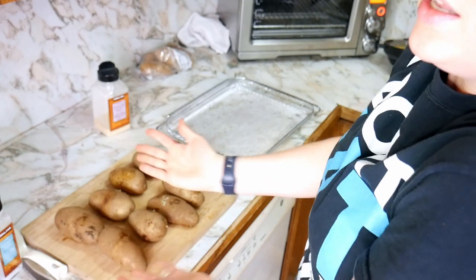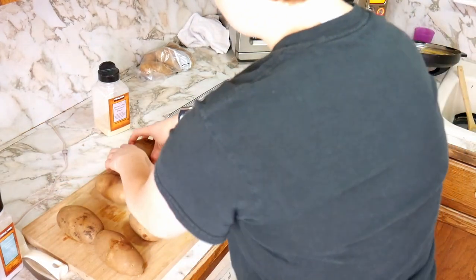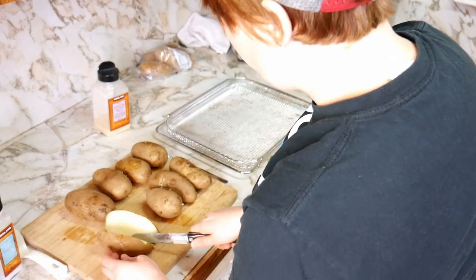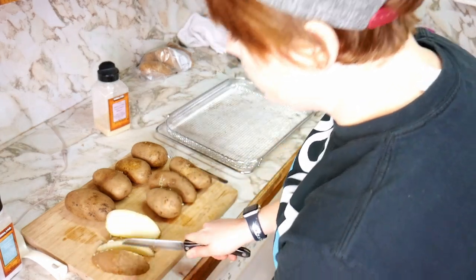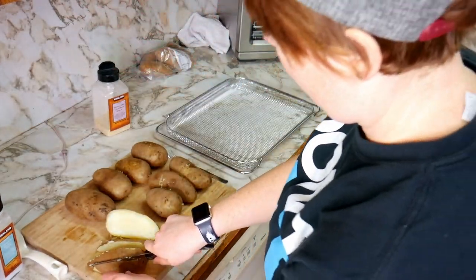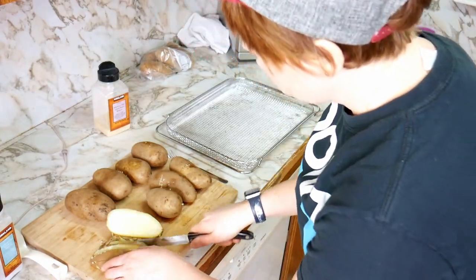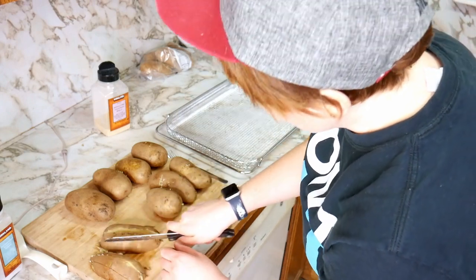I have a lovely assortment of potatoes right here — they're pretty hot. I can try to cut into them to see how far we can get with them being so hot. They're not too bad, unless I just have a high tolerance for heat — I mean, I am a ginger. That was a terrible joke. I'm just going to cut these into wedges — hence, potato fries — and that's exactly what I'm doing.